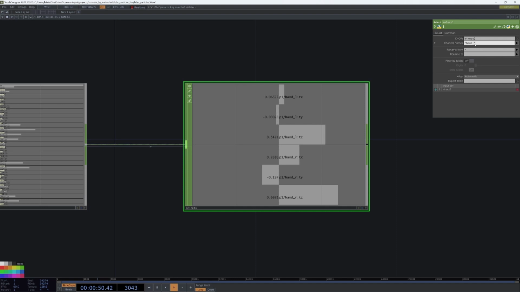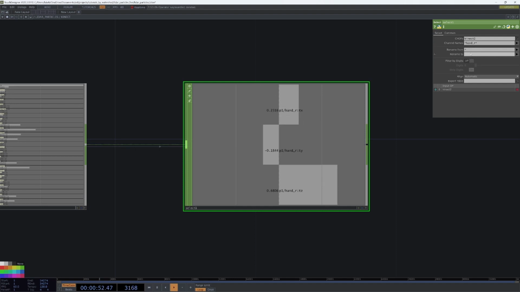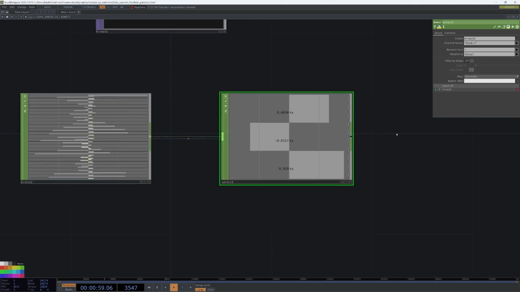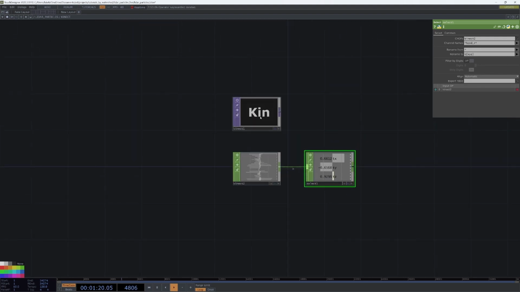And then for right now, maybe we'll just grab our hand R channels, and then I'll rename them using pattern matching to TX, TY, TZ. Now, as I'm moving around, you can start to see what's happening. So our XY positions, pretty straightforward. And then the Z position, also pretty straightforward. First thing we need to do is map these a little bit.